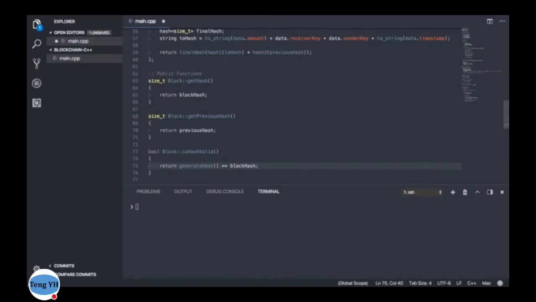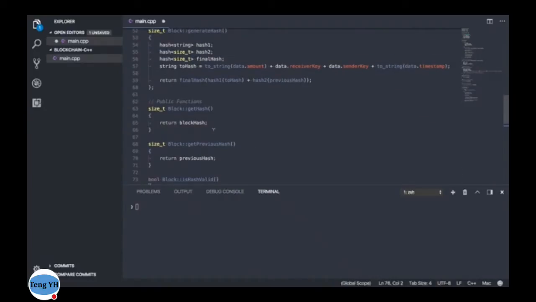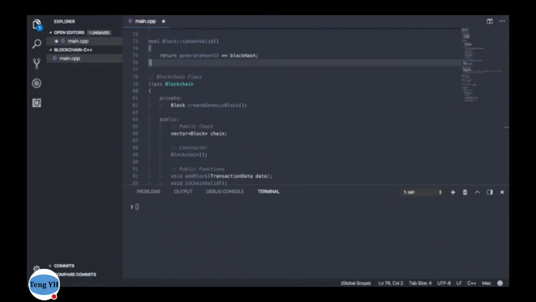So what that's going to tell us is if someone manipulated any data in the transaction data and you try to generate the hash again, then it's not going to be equal to the block hash member, because someone manipulated something in that data, and this hash is not going to be the same anymore.